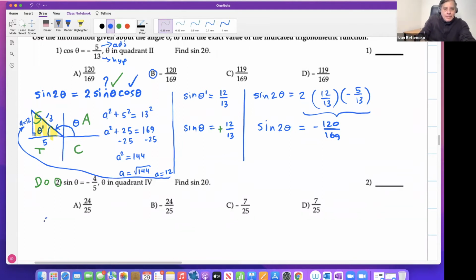Let's write out the formula here. Sine of 2 theta equals 2 times sine of theta cosine of theta. This is how it starts, right? And then you have to identify what we have, what you don't have, what you have to find. So here clearly we have sine now, and instead of finding cosine as we did before, we have to, instead of finding sine as we did before, we have to find cosine, right? So find this cosine using this triangle, and make sure you are following this, right?